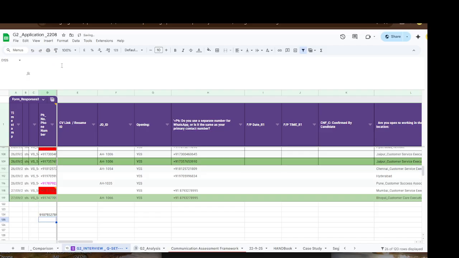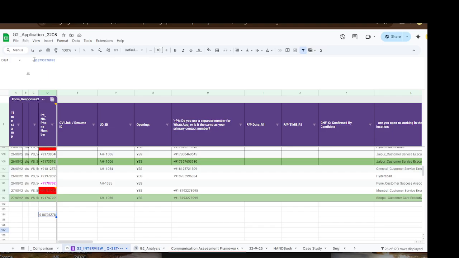It would not show it like this, the similar one, this +91. It would reflect like this. Even though I have written a plus sign in front of it, it would not be reflected. Why? The reason is this plus sign is a special character, and these are the numbers. So we are combining a special character and numeric values. This is not the way to merge two different number formats in Excel or even in Google Sheets, right?